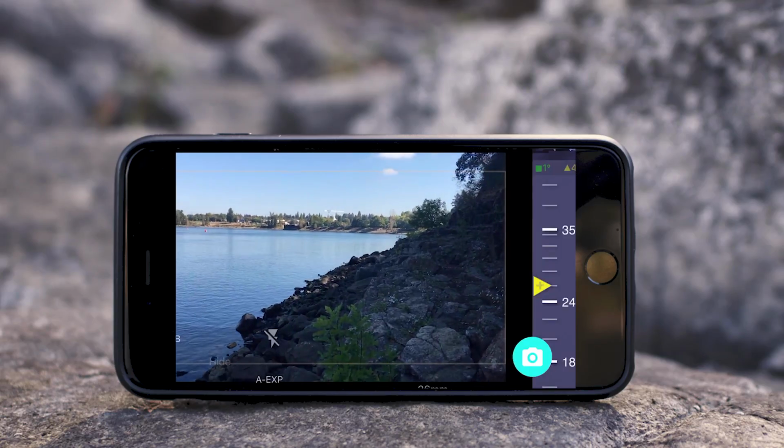So the first app that I want to talk about is actually one that I use a lot when I film weddings. Usually when I book a client, I always go to the location that I'm going to be shooting at, whether it be a church or just an outside venue, and I kind of see where I'm going to be setting up one of my cameras for the down the aisle shot, which I typically always do for weddings. And when I go there, I always like to use this app. This is called the Magic Sony Viewfinder, but really there's a bunch of different apps that are similar to this.